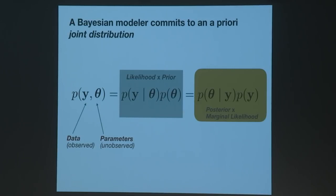If we write it this way, we know things about those two terms, and that's what Bayesian modeling is going to be founded on. What we're interested in eventually finding is this posterior distribution here. And yet both of those quantities there are actually pretty hard to calculate, and these we can just specify.